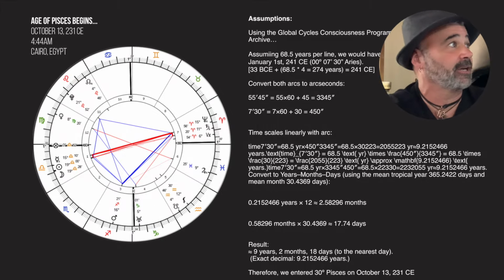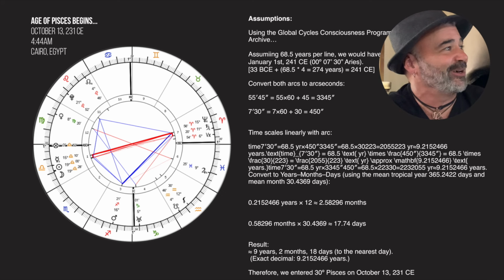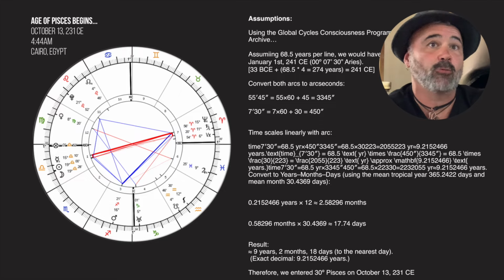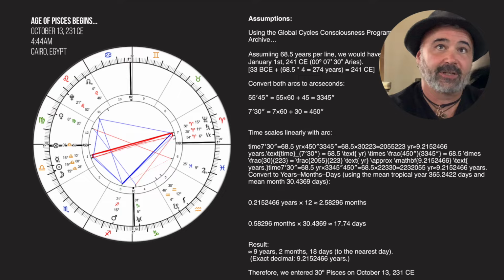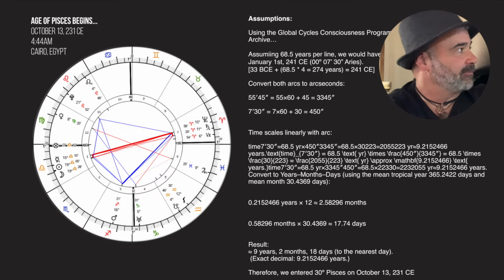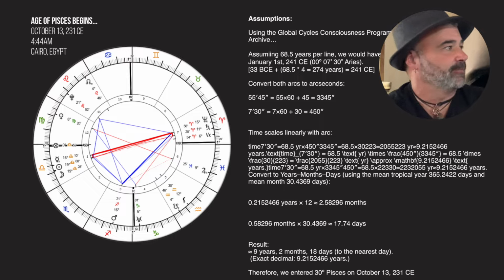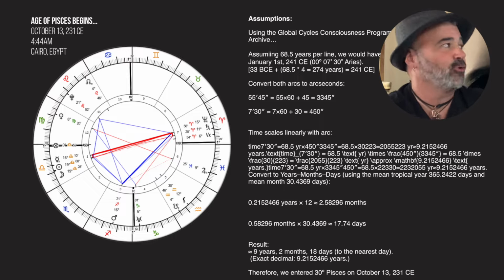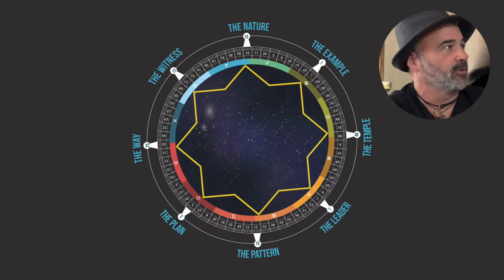Just kidding, but no, I'm not kidding. I actually used that chart to calculate a hypothetical moment that we may have gone into the age of Pisces, which would have been 231 years after 0 AD, right? Because it had to go through, like, 25 is one of these gates that crosses 2 zodiac signs. So you got to go through the era a little bit to get to it. Anyway, I thought I'd just put that up there for fun.